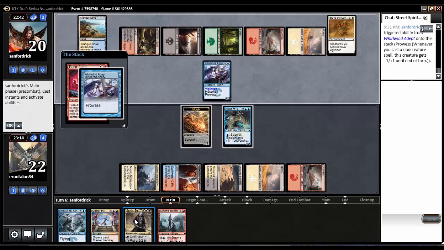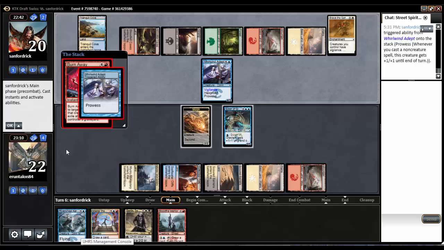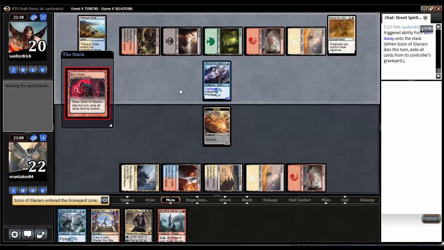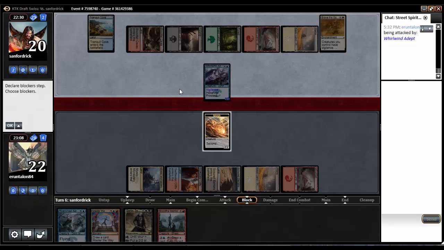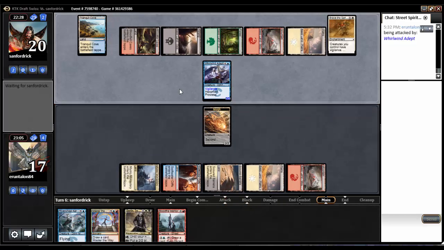So down comes Burn Away. He's going to burn away my Scion, I imagine? Yep. Which is going to make his Whirlwind Adept a 5/3. I guess that's pretty big. So maybe I don't want to drop Sorin next turn. I would only have my free Weapon Master to guard him. Urgh. I think I want a bit more of a board presence.